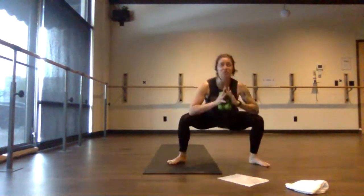All right, gang. As you step to the side, step out wide. Open through your hips. Open your knees out to the side. You get so much booty and hamstring love. Now, as you step through the middle, through chair pose, it's a narrow squat, so it's all quads. We hit our biggest muscles, all of them, right off the bat.